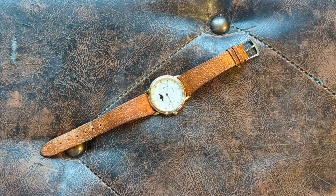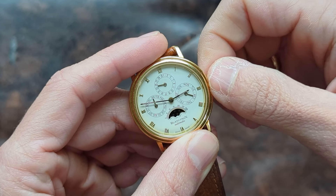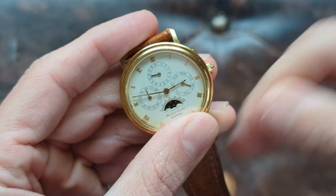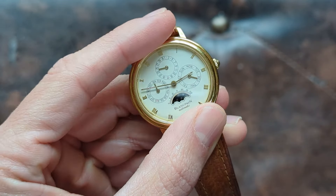Hey guys, it's Nico from Steel City Vintage. Today we're going to be talking about a perpetual calendar from a prestigious watch brand that is under $10,000. The old moniker of perpetual calendars is: by the time you're able to afford one, you can no longer see it — giving note to the fact that perpetual calendars are rather expensive for pretty much anyone. But the fact that you can get one from a prestigious watch brand for under $10,000 represents great value.